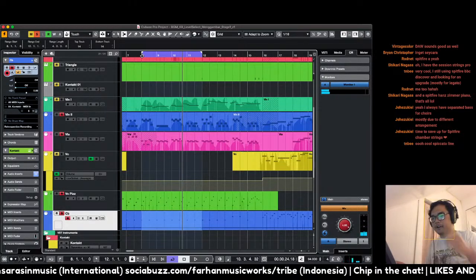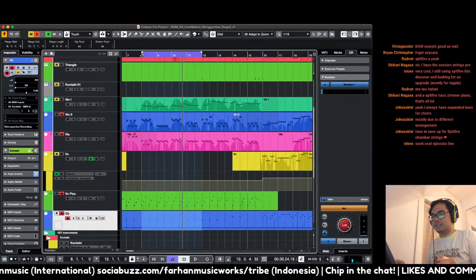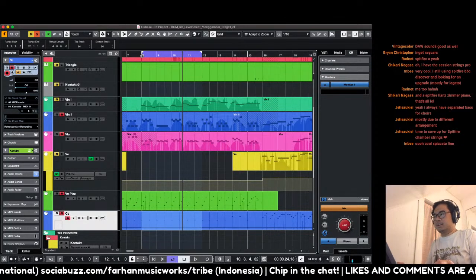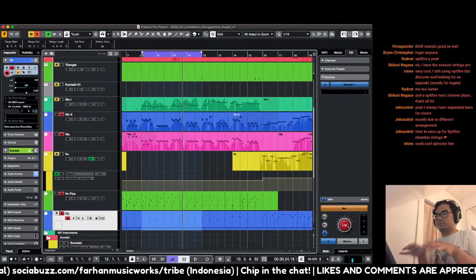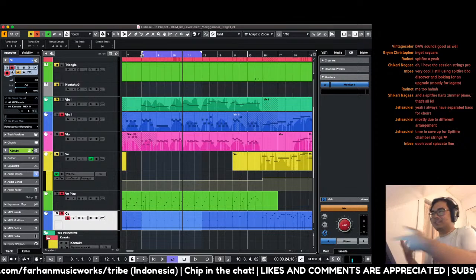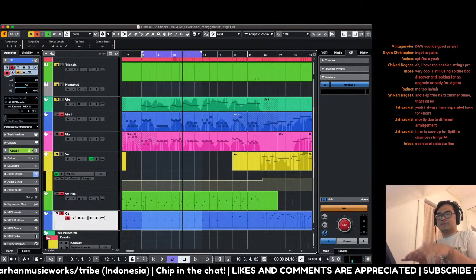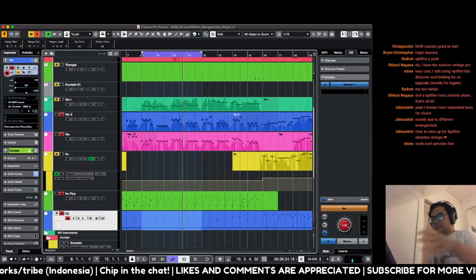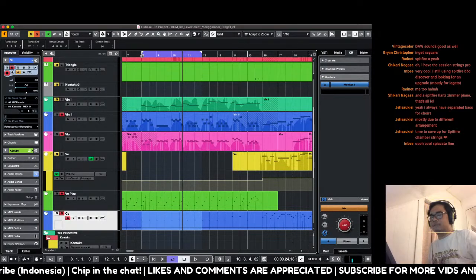It's actually better this way in terms of writing for strings. I used the ensemble patch solely for sketching, but later on I would split the parts into individual instruments.